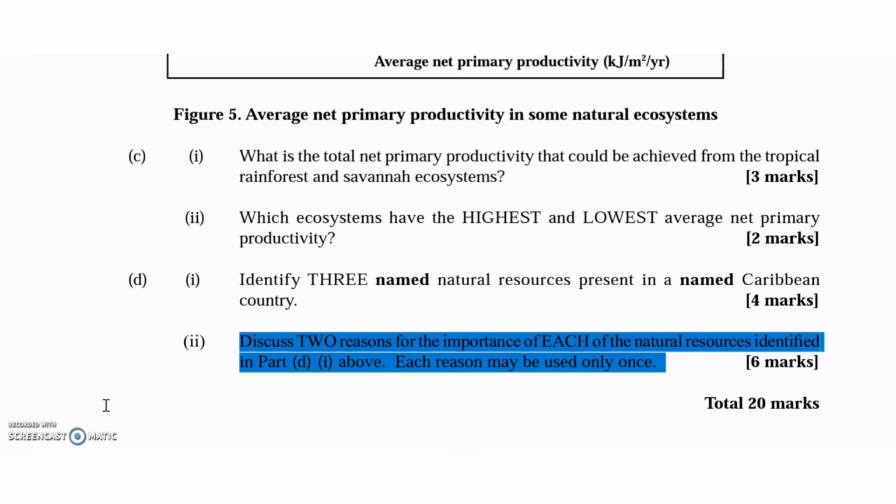The second natural resource I'll talk about is gold. Gold can add to the GDP of the country because once it's extracted, it can be processed, and the finished products can be sold, making it a major contributor to the GDP of that particular country. That is one. Secondly, we must also bear in mind that gold can be used to make jewelry. Apart from making jewelry, it can simply be used to trade or as collateral for financial transactions.